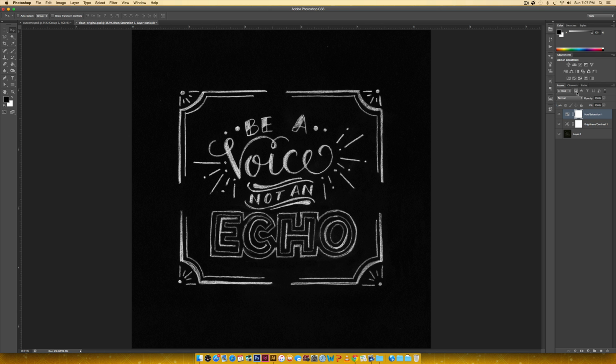This next adjustment you don't have to do. I always like doing it because I feel like it gives it a little bit more punch. So I'm just going to click on this levels icon right here, and you'll see we've got kind of like a gray node, and we've got a black node and a white node. So the closer the white node gets to the gray node, the brighter your whites will become. The closer the black little node gets to the gray node, the darker your blacks will become.